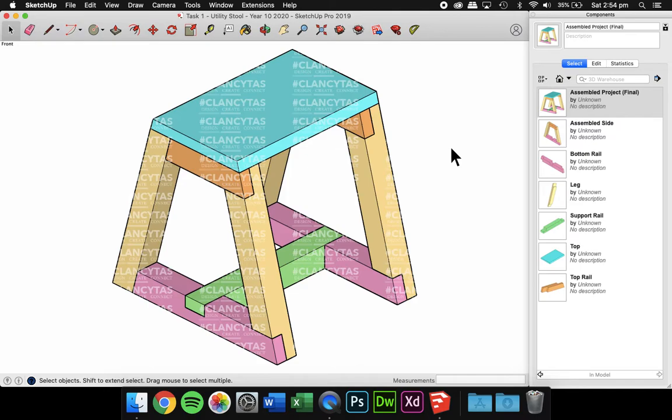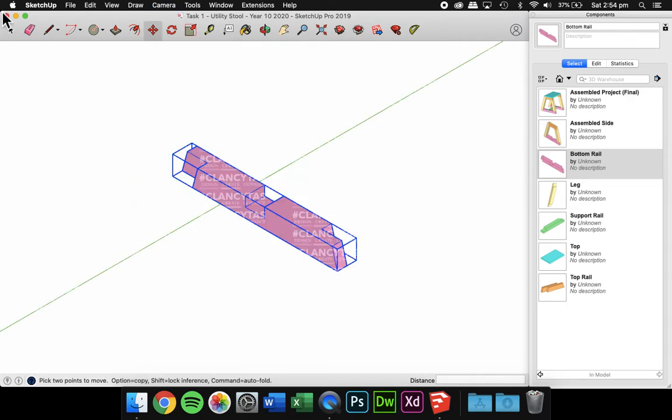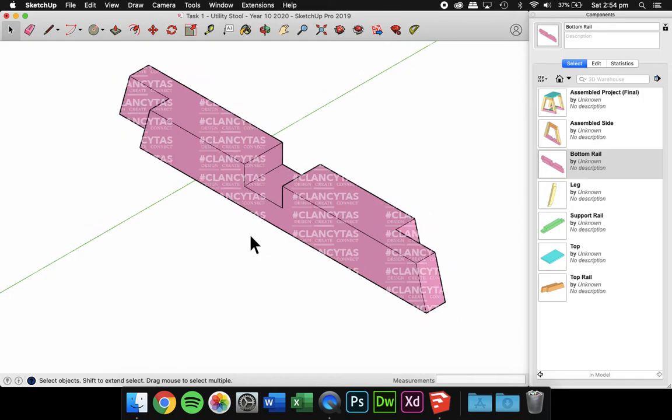So in terms of the production of this in a SketchUp model, it really is quite a simple production because there are only 5 pieces that need to be produced individually, and then it's a matter of assembling them together. Now to get you started, I'm just going to show you the first piece that we're going to produce. The first piece, as you can see on the screen, is going to be basically a rectangular prism, and then we've got a few angles that we need to add in to configure it, and we save that as a component, and that's our first piece, the bottom rail, ready to go. So let's get started with that.